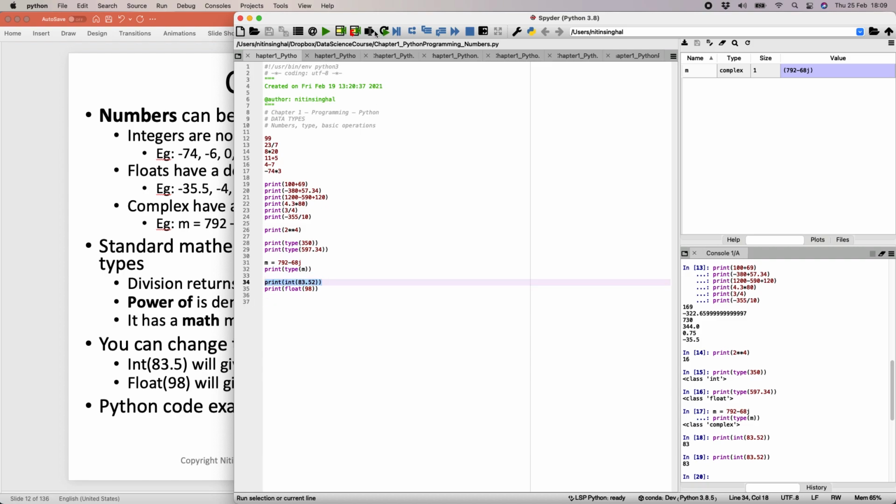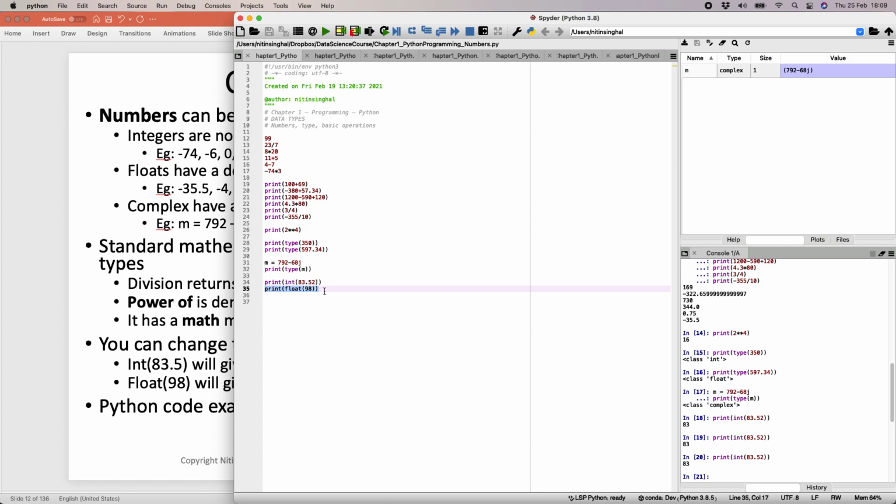And just to see the output here, you'll see it's been converted into 83. Similarly, you have an integer value 98, and now you want to convert it into a floating point number. Then what you do is just cast it as a float, and what you get is 98.0. So effectively, it's now a floating point number.